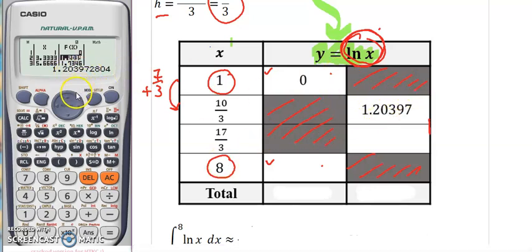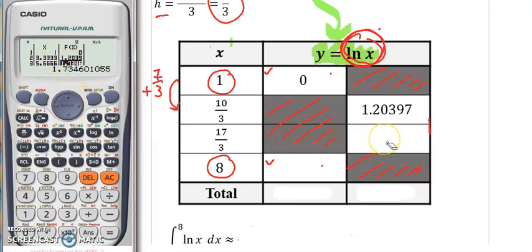One thing I want you to be aware of: in case you need only 4 decimal places along the calculations, don't just refer to the calculator table here and directly copy. The display on the table doesn't round off the value for you. If you refer to the actual value down here, 397, I should round it off to become 40, but the display still remains as 39. So be careful on that. The table display doesn't round off for you, so you need to check by yourself one by one.